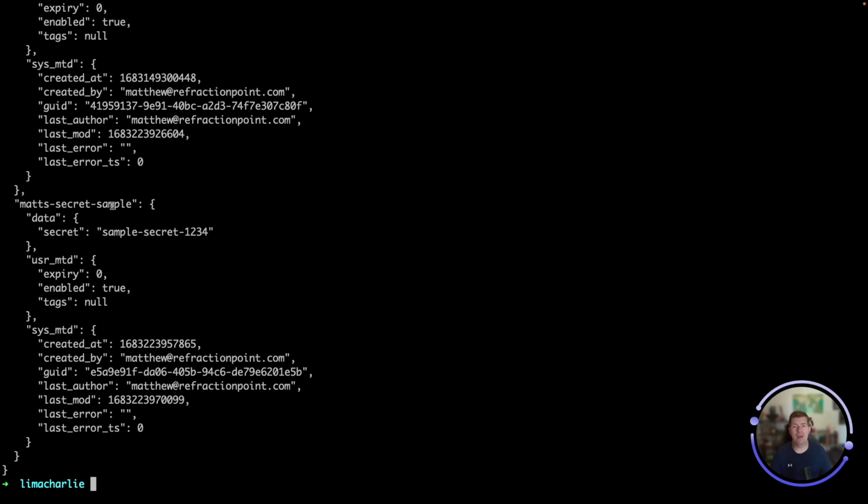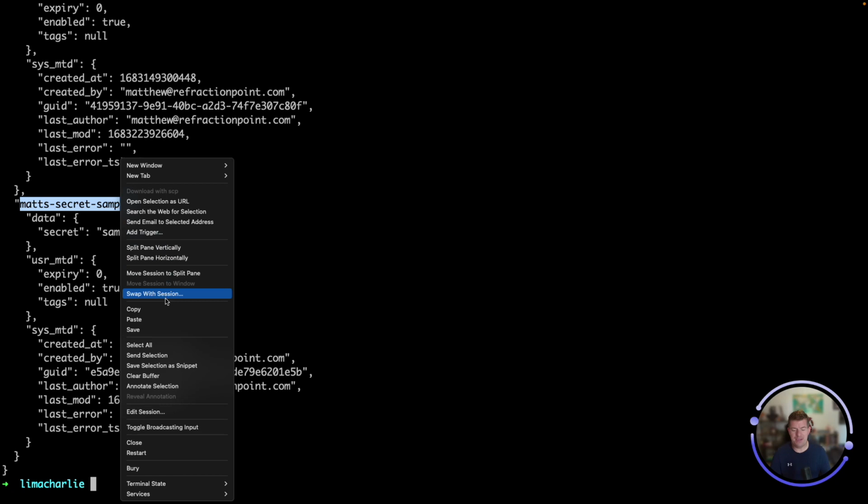So two ways to interact with them. In the web app, I'm able to create, update, delete. I'm also able to do all of those things in the command line as well. This allows you to have a programmatic approach towards storing, accessing, or revolving your secrets if need be. And it's a really useful way to keep an eye on them without needing to get into the web app, and still maintaining that nice element of separation between your users who may need the data or may need to send the data, but may not need to have access to these secret keys.